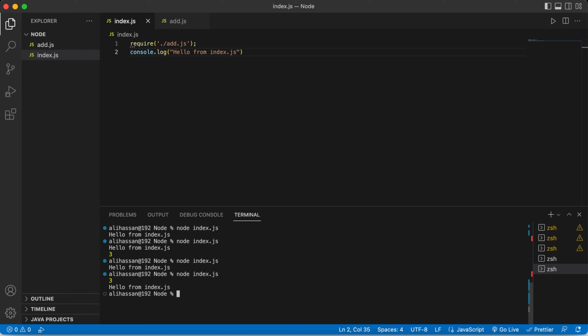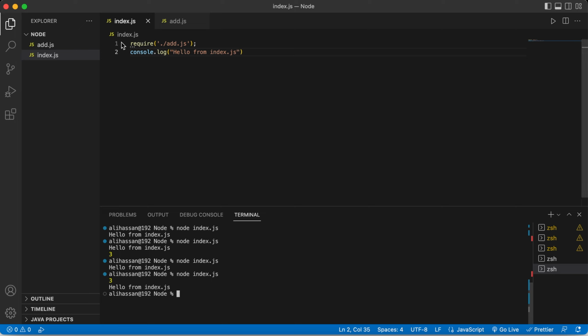The code in add.js gets executed by the V8 engine and the output is logged into the terminal as 3. Once the add.js module code has been executed, the remaining code in index.js is executed, which logs hello from index.js to the terminal. We can verify this by running in debug mode.